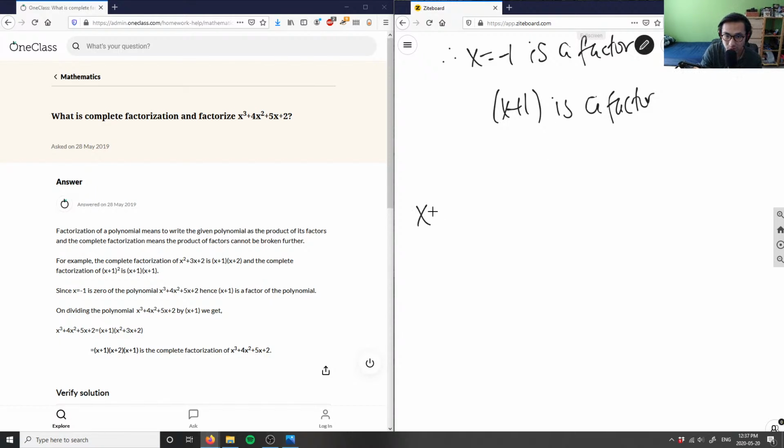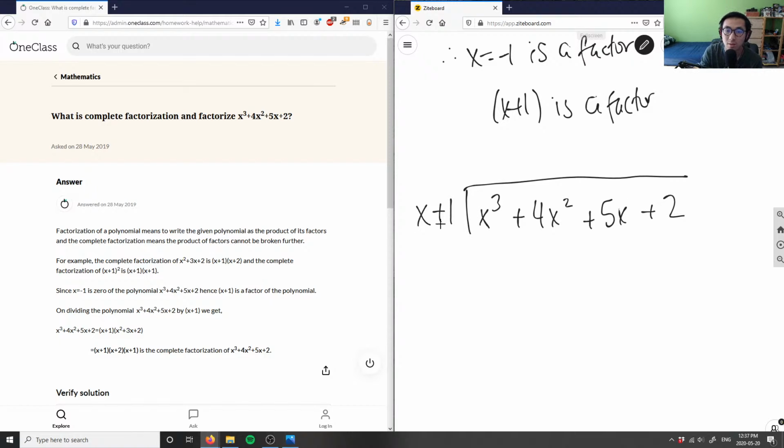So as long as we get the first one here, so if x plus 1 is a factor, then what we can do is, I like long division, so I'll use long division in this case to figure out what the other two factors are. So x plus 1, so x times what value would give me x cubed? x times x squared would give me that value. So x cubed, 1 times x squared is simply x squared. Subtracting both of them, 4 minus 1 here is 3x squared. These two guys cancel out. I bring down the 5x here.